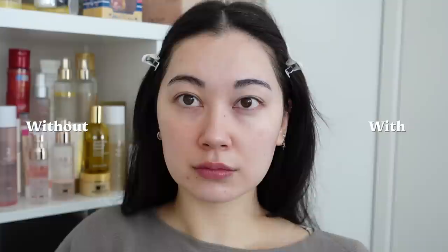I even got multiple comments that day saying my makeup looked really good, but in reality it was this tone up sun cream. It doesn't give you coverage, I'm not gonna lie, but it does give that veil on top of your skin. So I put this on and then just applied concealer in the areas that I felt like I needed coverage, and my skin was just glowing from the inside, and I was sold.